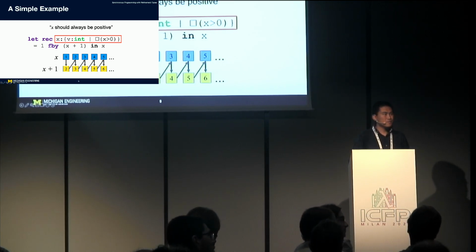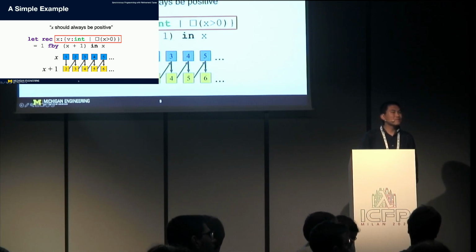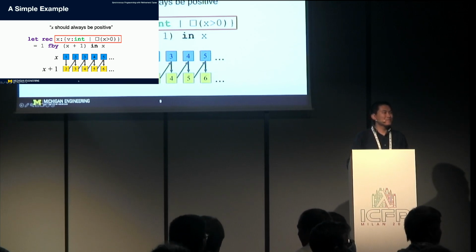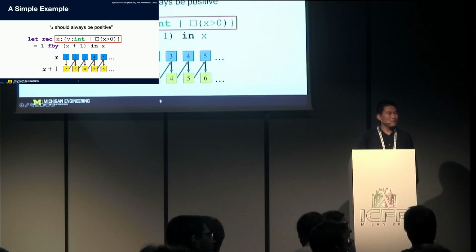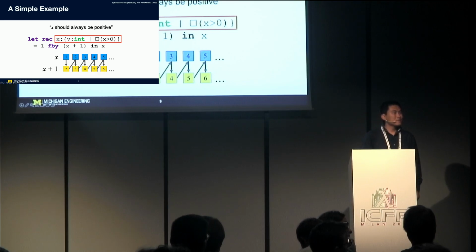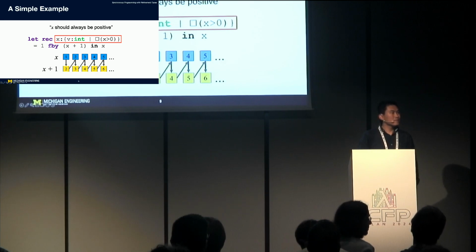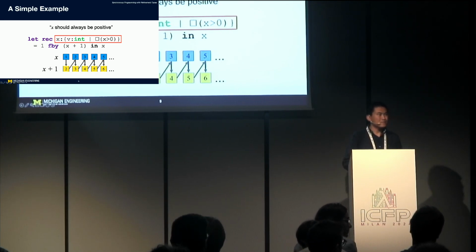Go ahead, Neil. Hi, this is really nice work. Synchronous languages and refinement types are two of my favorite things, so that's good. One question I had is, in your specification language, can you express properties like, in this example here, you might want a property that says x is increasing at every time step. Is this expressible in your specification language?